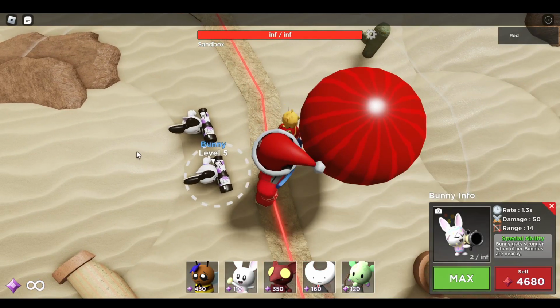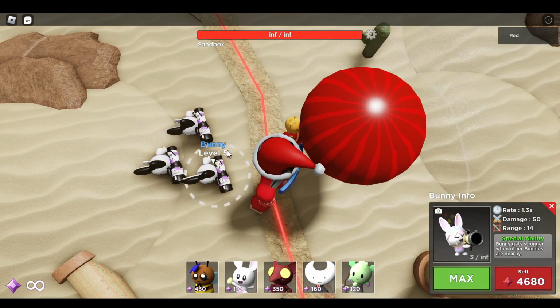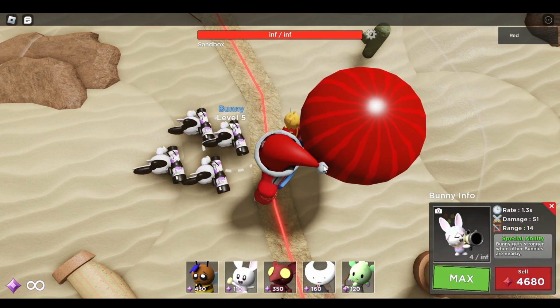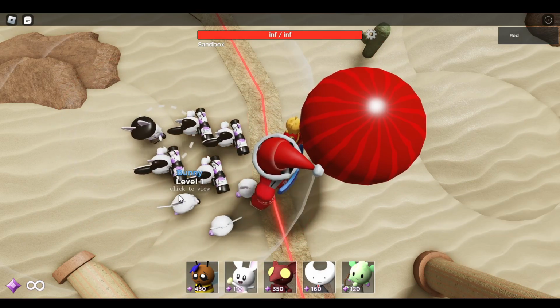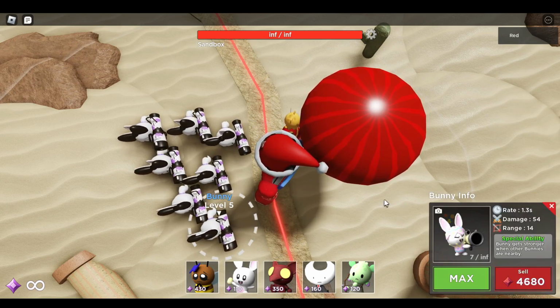Right now the damage is 50. With 3 bunnies, it's still 50, so it hasn't changed yet. But after a 4th one, you won't believe this, it's 51. Yeah, it goes up by 1. And I'm pretty sure there's usually a max of 8 bunnies. So let's just see what the max of 8 is. It goes up to 58. Okay, yes, so it maxes out at 58, I think.